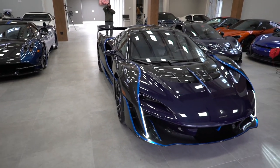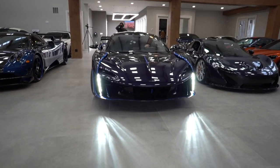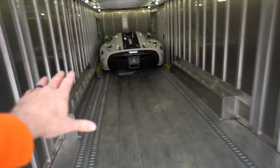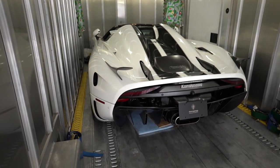Holy cow guys, look at the lights on this thing. So guys, I might have been a little bit dishonest with you in a couple of ways today. Not only did they get the McLaren Saber, but they also happen to have a Koenigsegg Regera on a truck right next to me — so unassuming guys, at the back of the truck here.